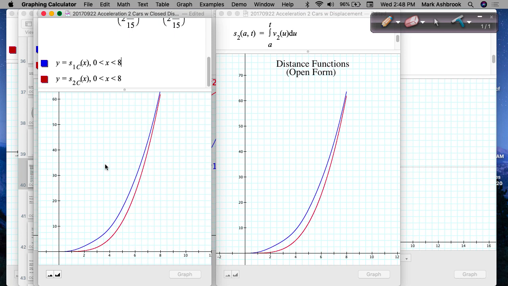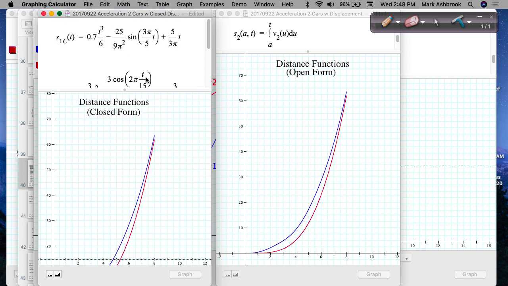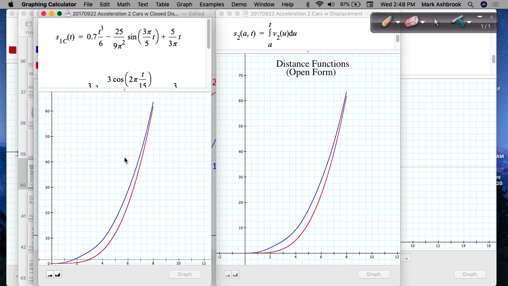Why the huge monumental difference in how these graph? The ones in open form took like a minute to graph. The ones in closed form were instantaneous. What's going on? Yes, the computer has to do a lot more work to solve these open form functions using a numerical method, especially when they're layered on top of each other. Position is open form of velocity, velocity is open form of acceleration. But the whole point of closed form is fast results and easy computation, so the computer can do it almost instantly, whereas open form takes a long time.